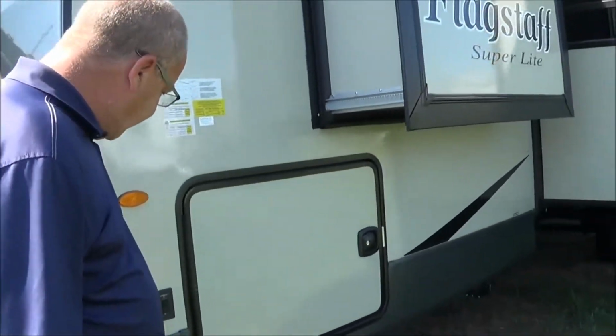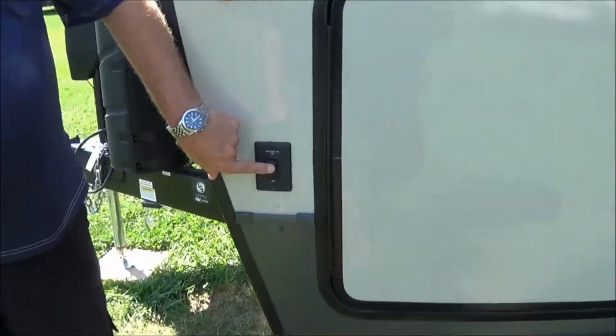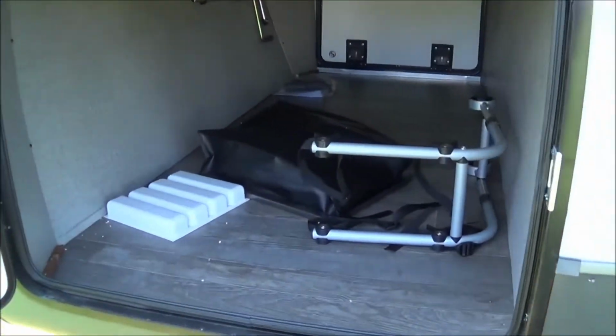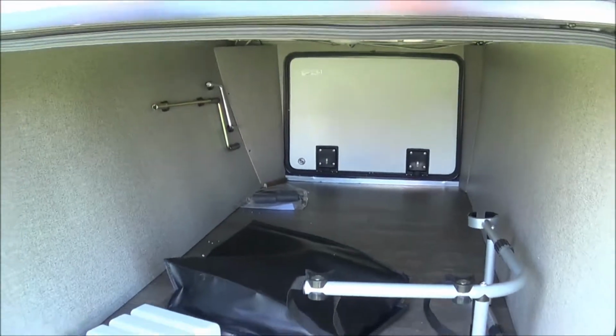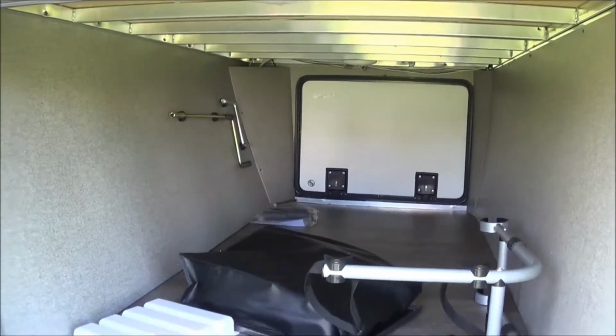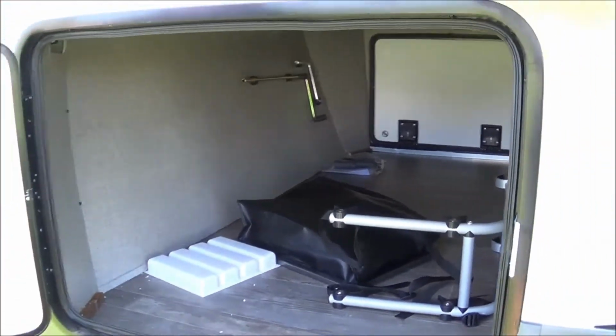Okay, so we come on around the side. This here's where you can turn on your docking lights right here. This, guys, is the mega storage. I think you're going to love this. If you look here, number one, it slides out, the door opens to the side, and look at all the storage you can put in there. Fishing poles, lawn chairs, golf clubs, whatever it may be.